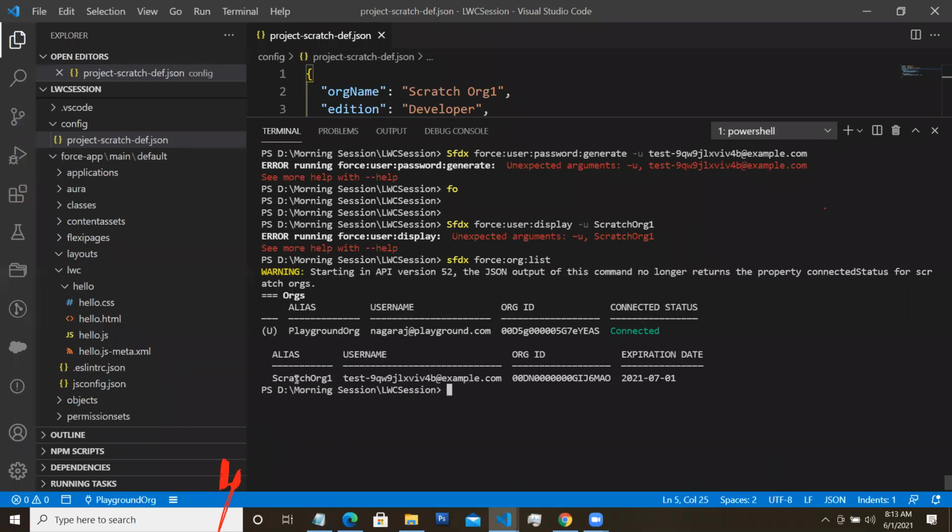Okay. See the alias name here, it is scratch. Let's copy paste the alias name right away here. At least for this particular username, it should work. If you give the alias name or the scratch org name, it should work. Let me copy paste from here. Display information should work. Suppose user display, definitely it should display all. Once you set the password, you can give -u with the alias name or the org name, and you will be able to see that.